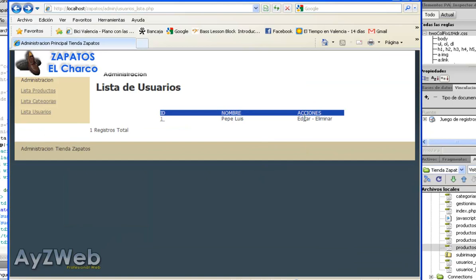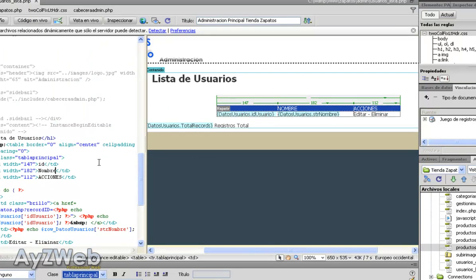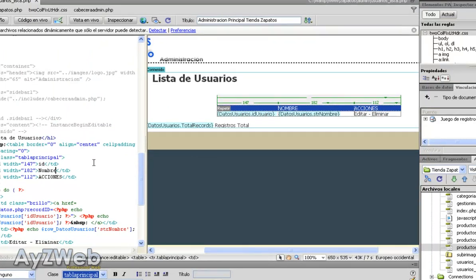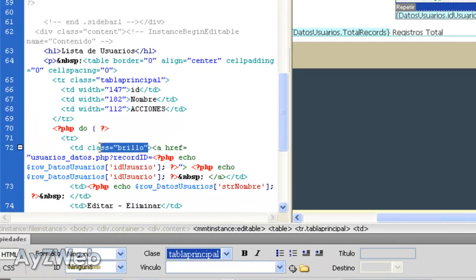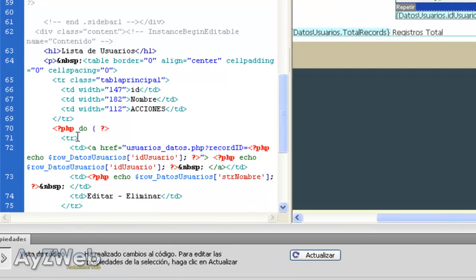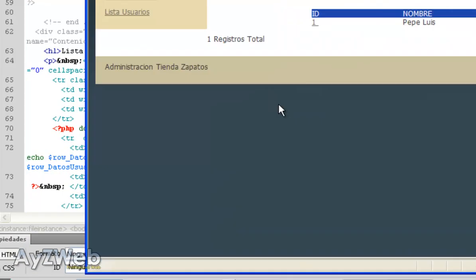I invite you to try this a little because it's quite interesting, and I think it can be handy for you to know it. What I'm doing here is that I realized the yellow color wasn't right, so now it works as before. Only the TD got the yellow shine, and now it's the whole line. Okay, so now I invite you to try and add the edit delete option to the users.